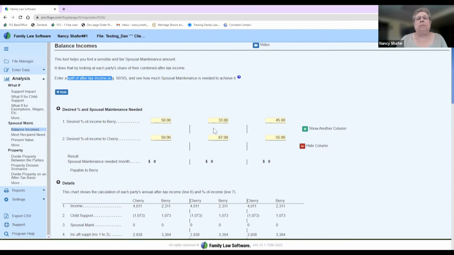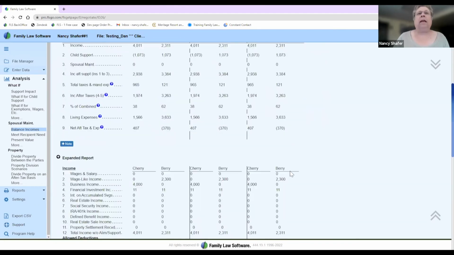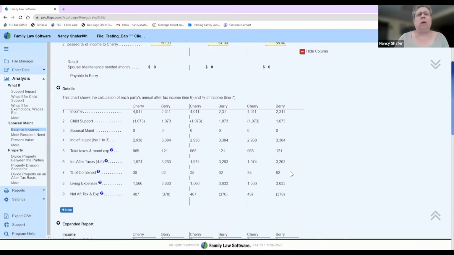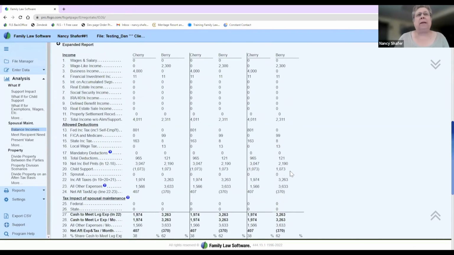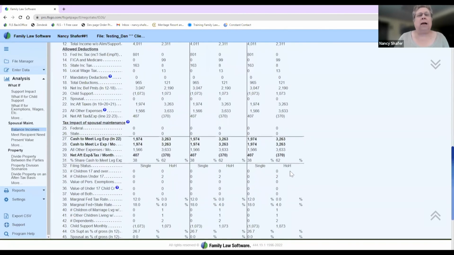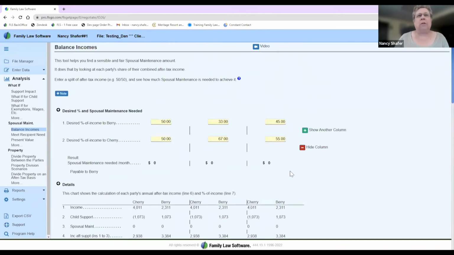Yeah, these are weird numbers in this case, but it would tell you what that amount is. And we have either the short detail report or the expanded report that gives you more detail on those options.